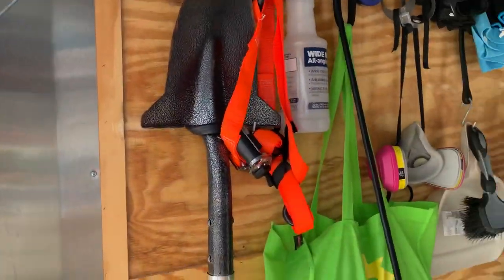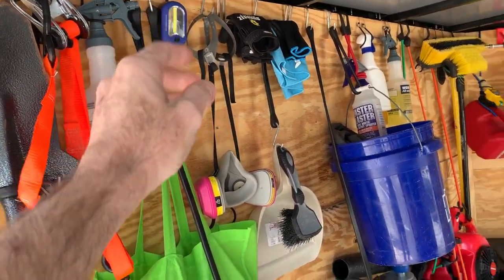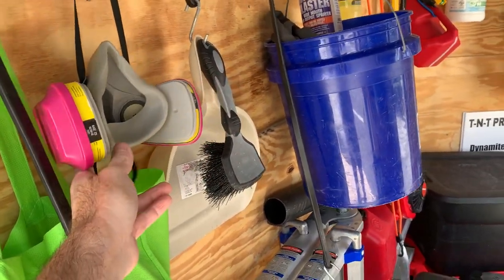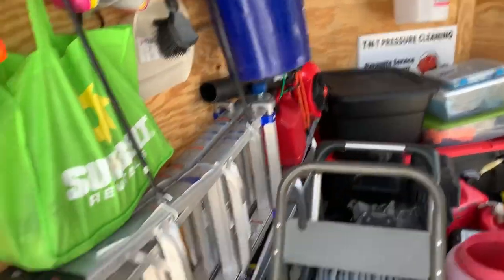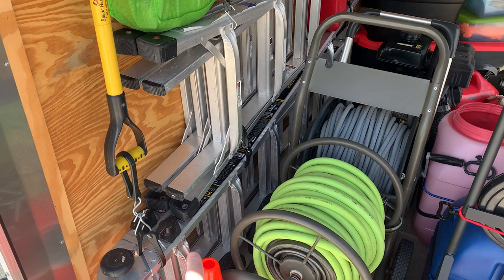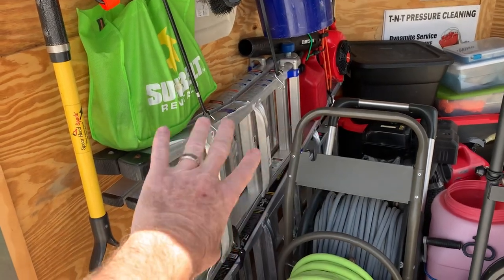Make sure you have a shovel, some strapping, spare bottles, and lighting. Here we have a 3M chemical respirator — I highly suggest having and using one of these. You'll also need different types of gloves and buckets. We've got a large ladder that extends to 26 feet — it's a Gorilla ladder, about $300. There's also another ladder that folds up into almost nothing and extends to 16 feet.